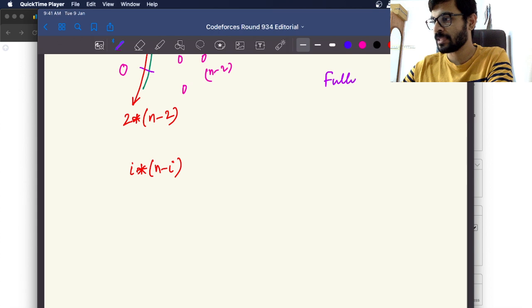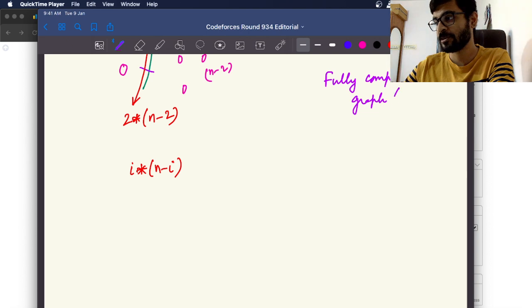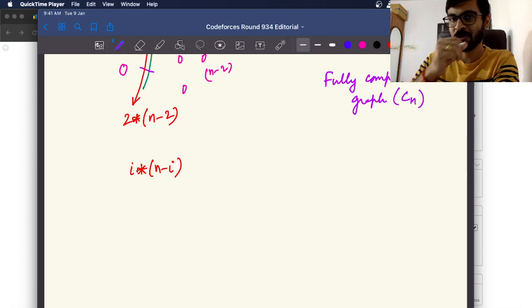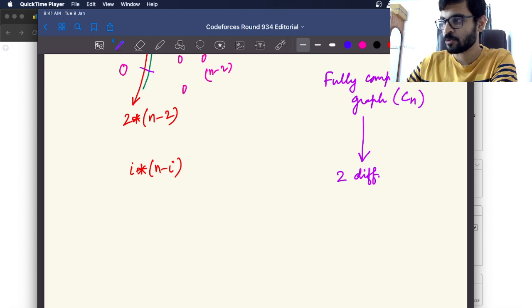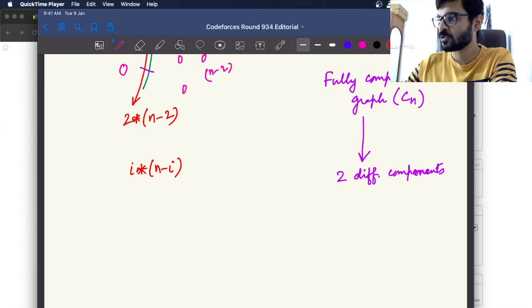If we have to convert a fully complete graph, which is referred to as C N in your graph terminology, into two connected components or two different components, then the easiest way is the least number of edges to be destroyed.